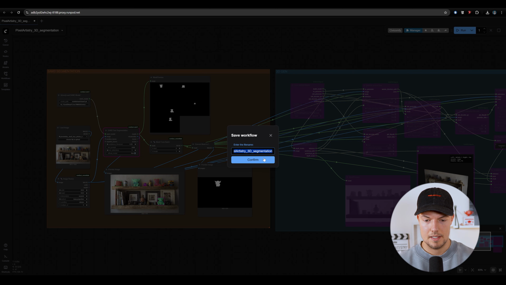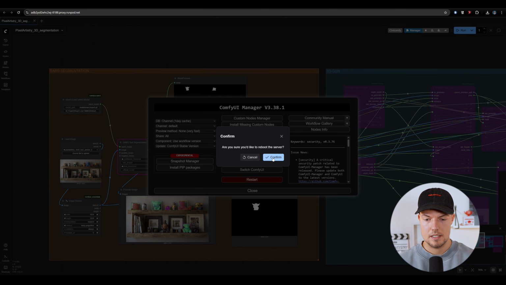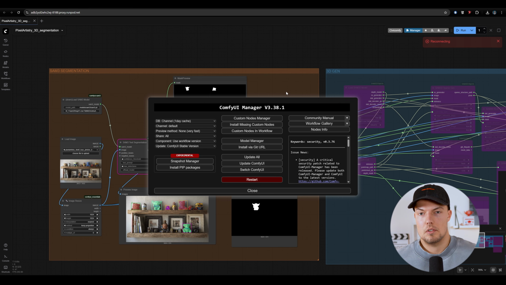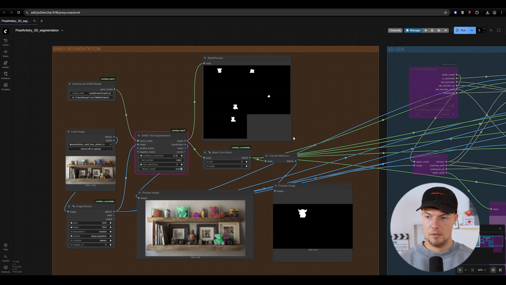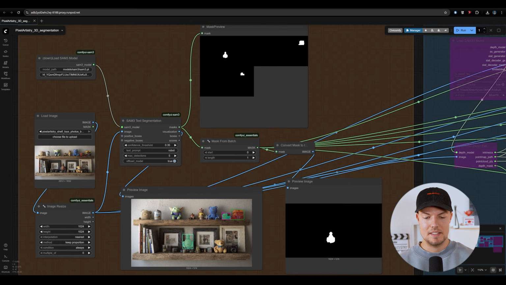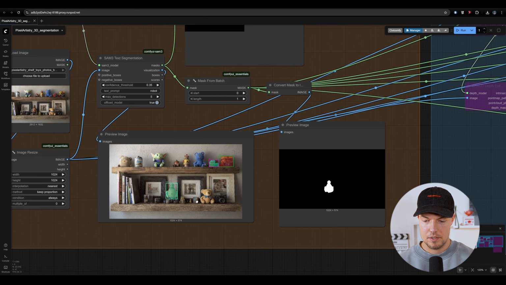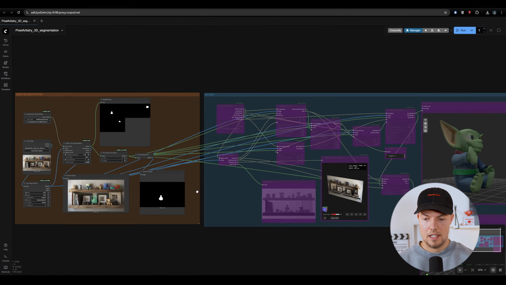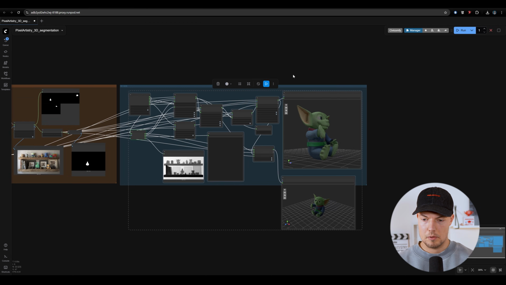So we'll just save the workflow really quick so that we have it. And then I'm going to Manager, Restart, and confirm. Then ComfyUI will restart and our VRAM will be available. And once it's available again, I can rerun the workflow and now it should work. All right, and as you can see, it recognized our robot out of the box like this, and we have him now over here. And now I can reactivate our 3D gen again, enabling it, and then rerun it.